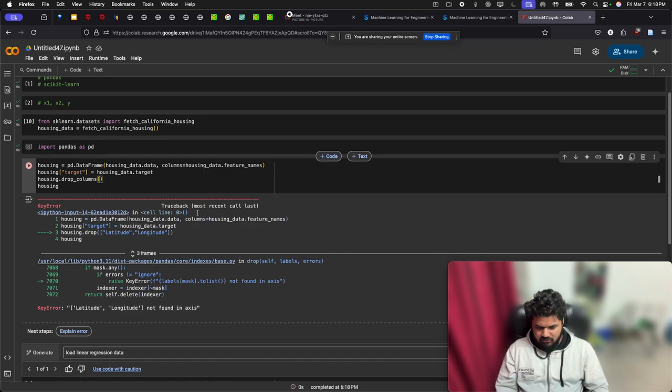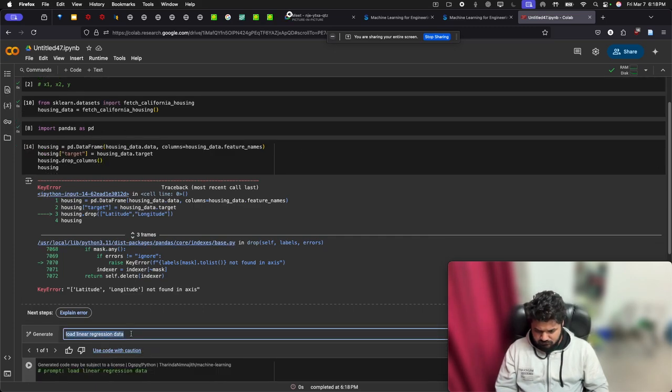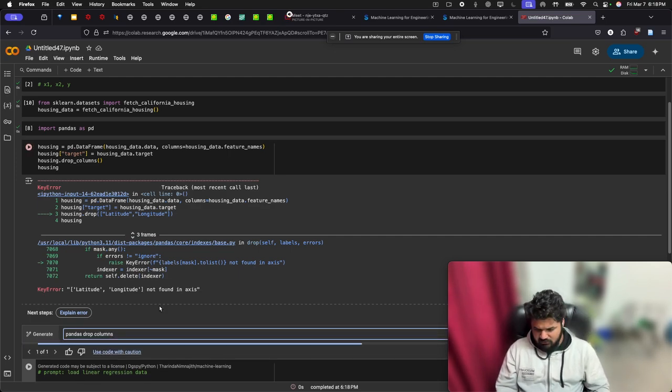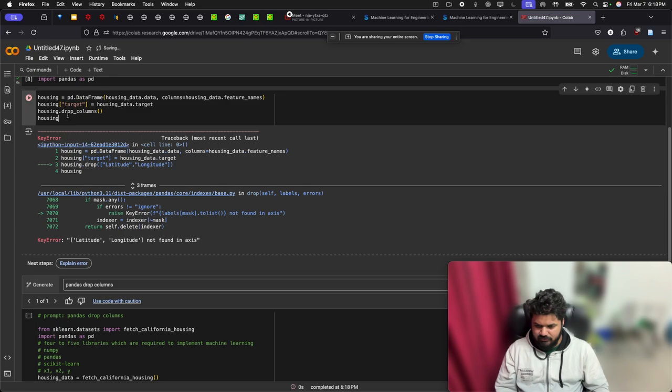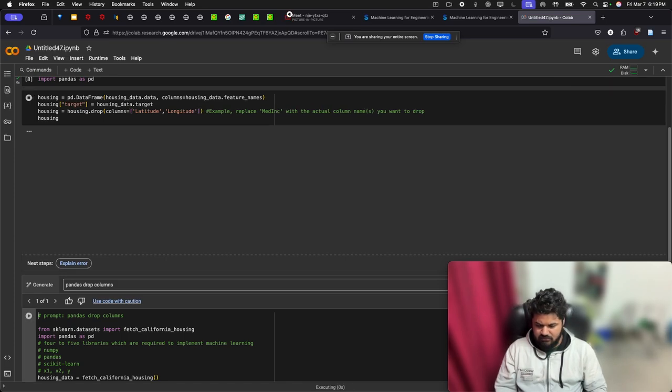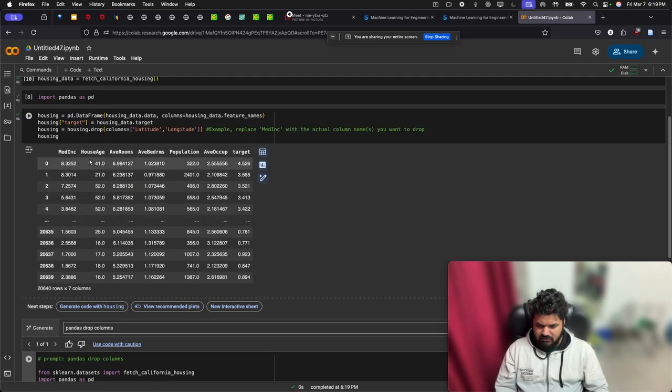What is the function for the columns? So from housing we drop here. So this is the new dataset.